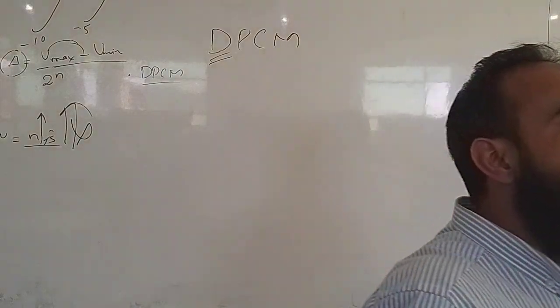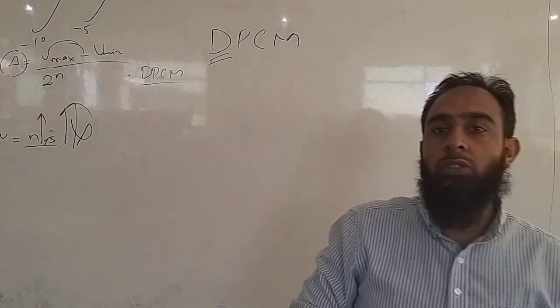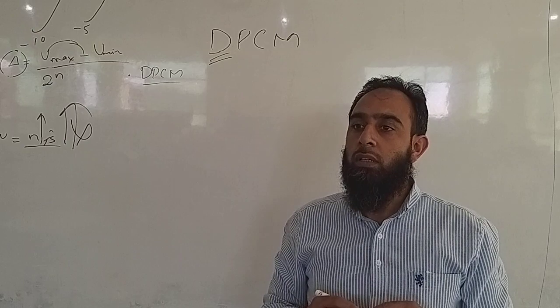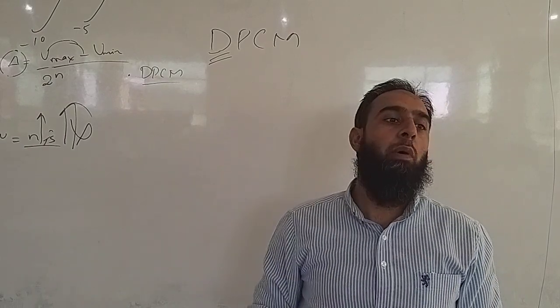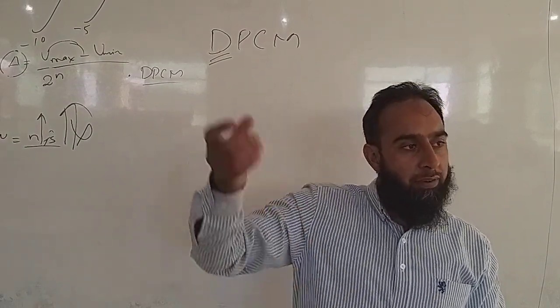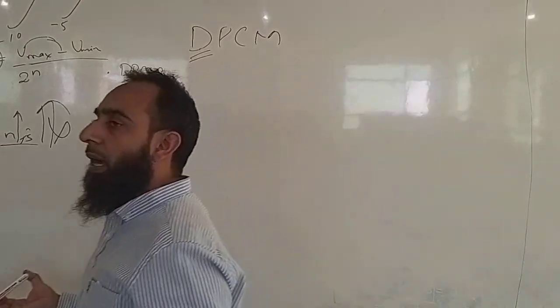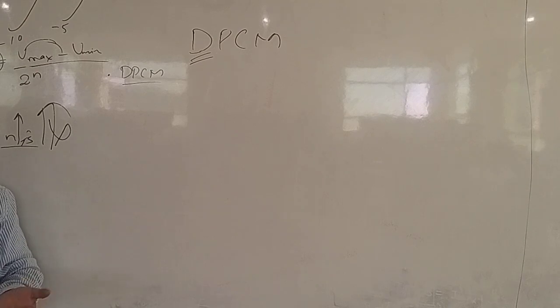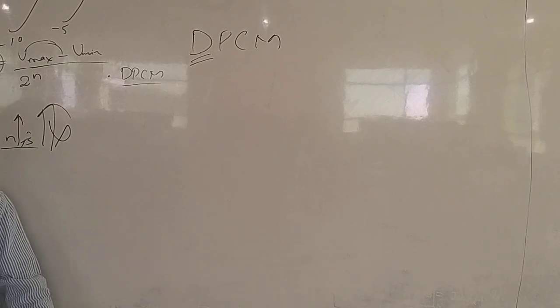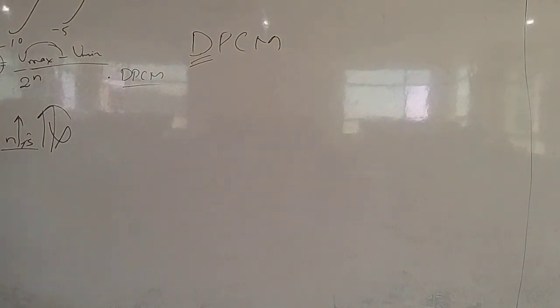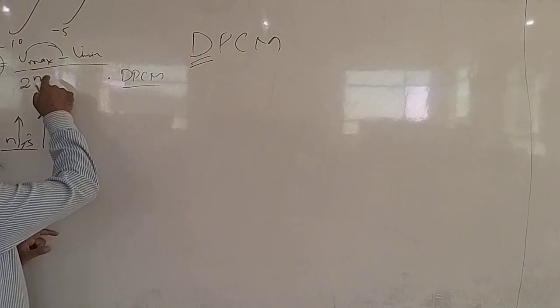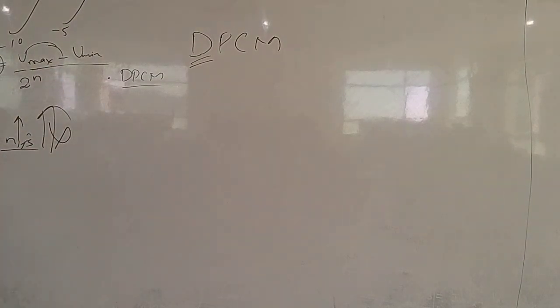If we have a system which consumes very high bandwidth, that means we'll have to purchase a good amount of bandwidth for that system, because bandwidth is purchased, you know. So the more the bandwidth a company has to purchase, the more costly the system will be. Okay. So therefore in DPCM we go for this method. That's why I said in DPCM quantization error can be decreased without affecting transmission bandwidth.